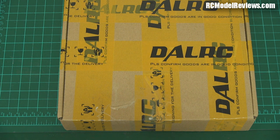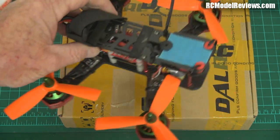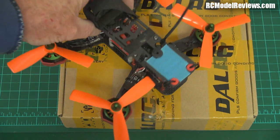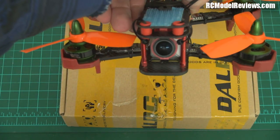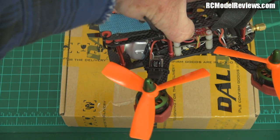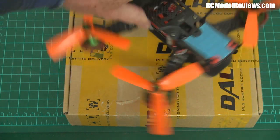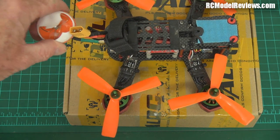I got a box from DALRC, the other people who make props. I like their props. They also made this fantastic little mini quad, the 180, that I really enjoy as a sort of middle of the range mini quad. This flies very nicely, and I'm using it as a test bed at the moment for the Runcam Night Eagle. I've just put that on there. I'm going to try and get some footage this afternoon of daytime and some nighttime flying.